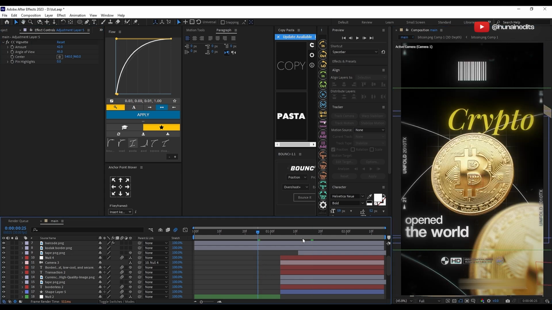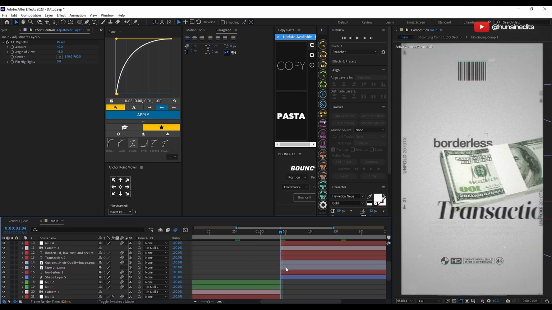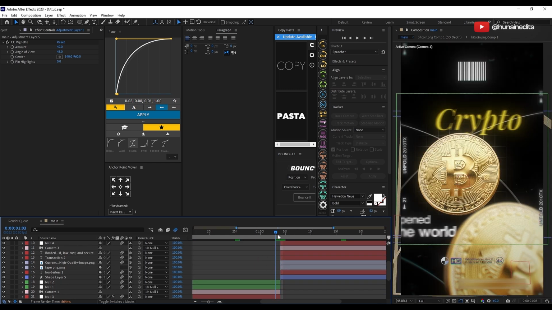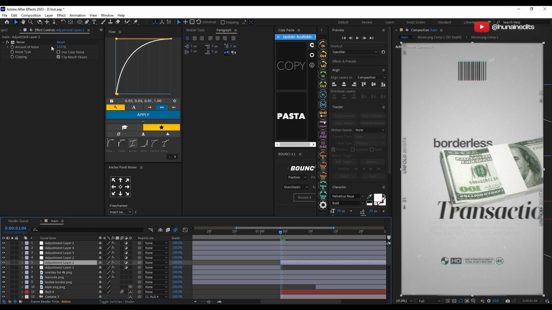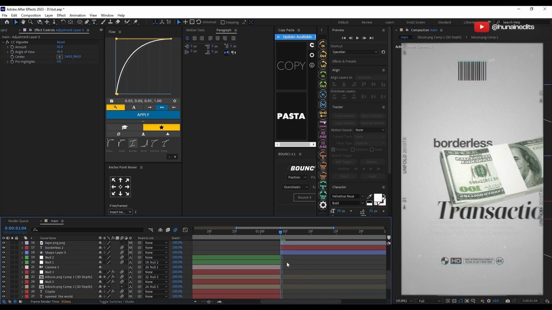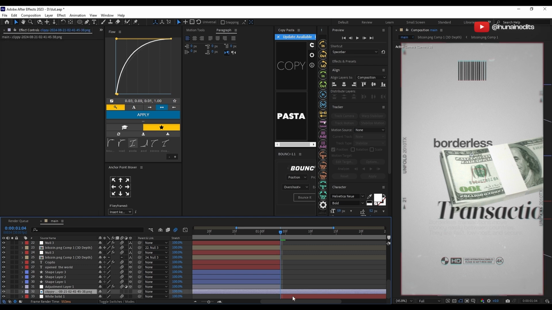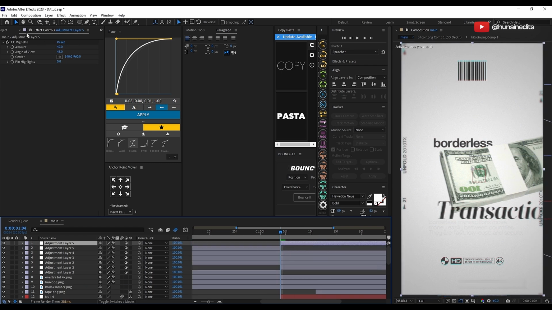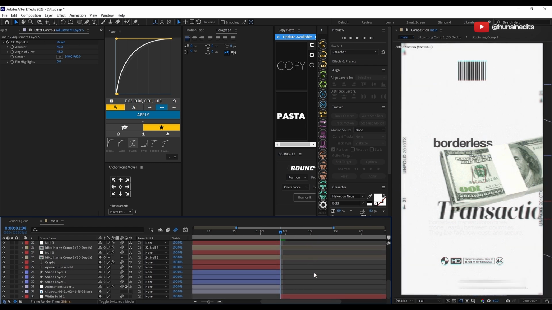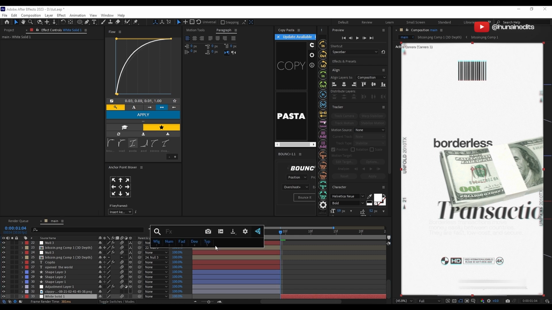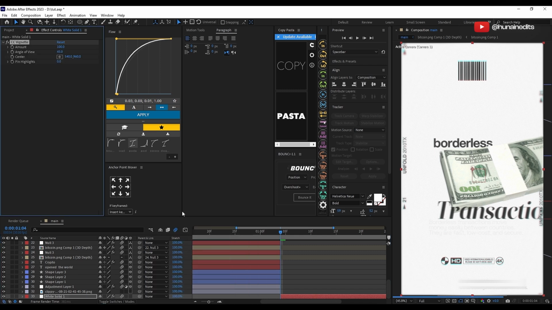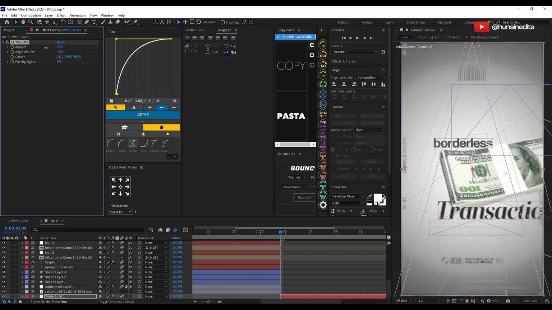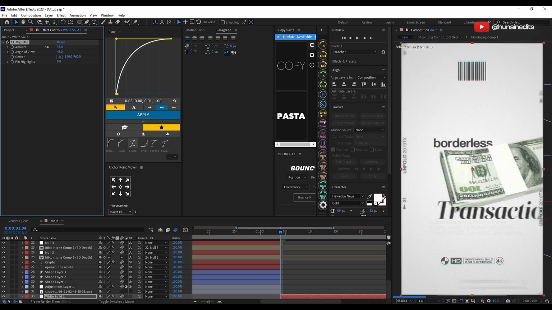At this scene the noise is a little bit very intense. I'm going to go to this frame right here where the scene transitions, split this noise layer, and decrease this noise a little bit, like 10 or 7. Now I'm going to remove this overlay from this scene because we don't want it here. I'm also going to remove CC vignette from this scene, and add CC vignette on this solid that we made before like this, and change its amount to make it a little bit less. I think this looks good.